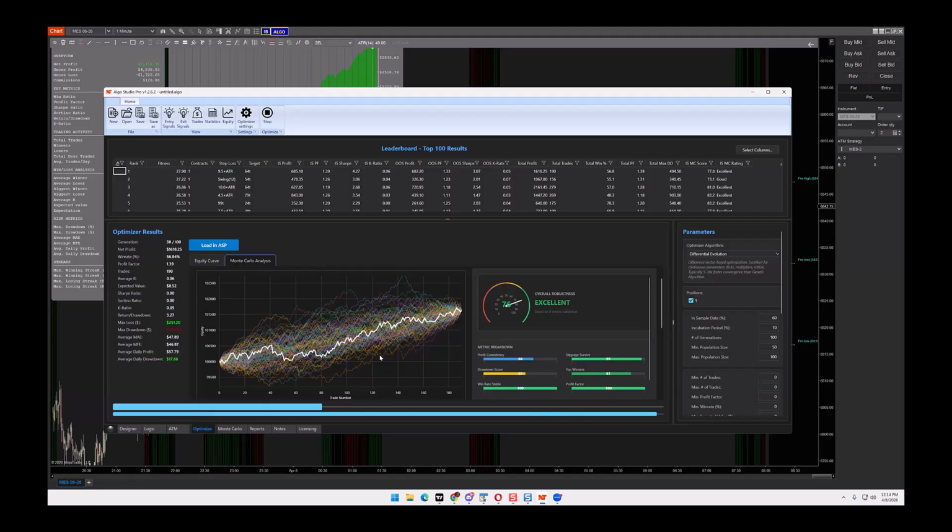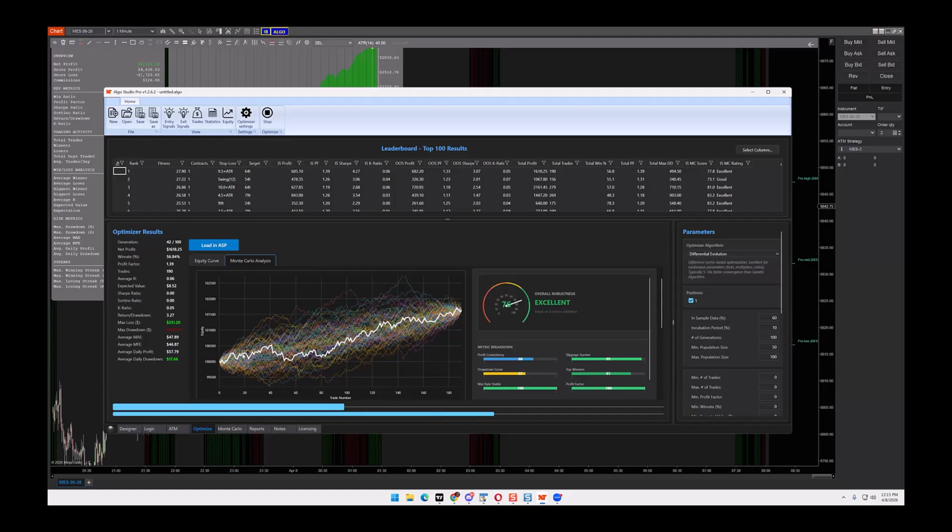And that's basically what this Monte Carlo is testing on the left. You can see all those different equity curves. They all end at the same point, but it's just the order in which those 150 or 180 trades were taken that determines what your max drawdown was. And ideally, you want to see as few curves below the white line, the standard, and as many above it. But overall, this looks okay.